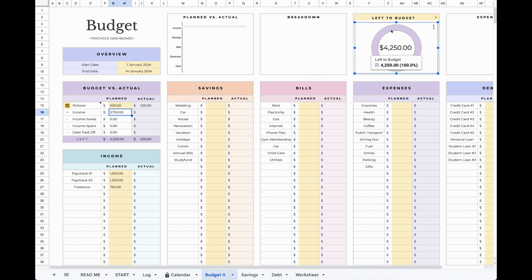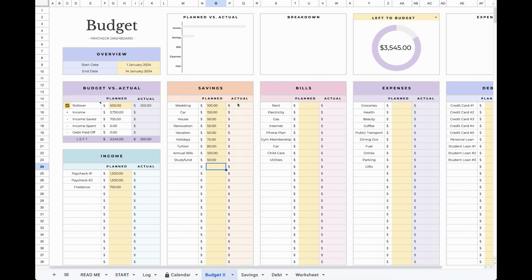as the app makes all backgrounds of graphs white instead of transparent. So just know that you can read the amount on the left over here. Same for left to spend, that's your actual. So now if you enter in those savings, for example, you can see that that amount is slowly going down.